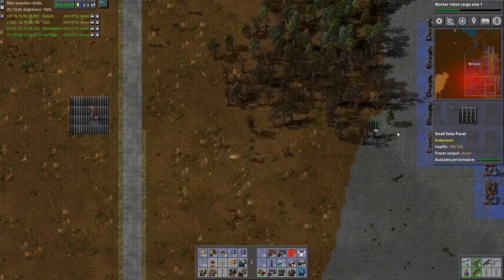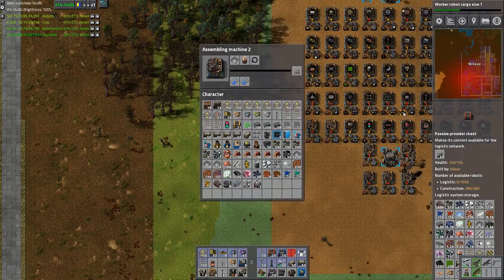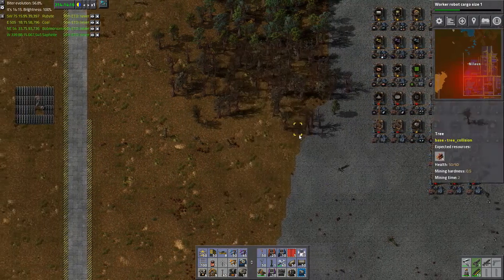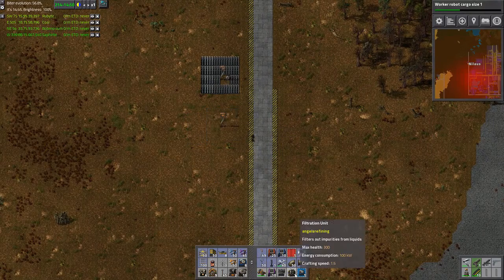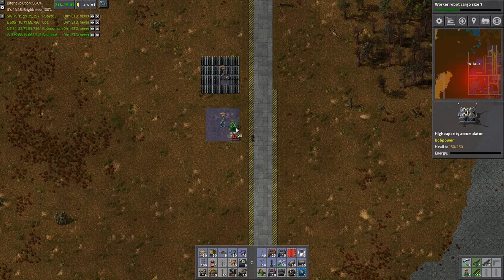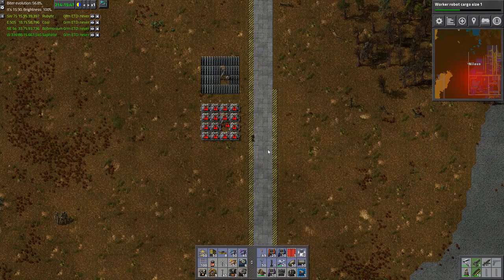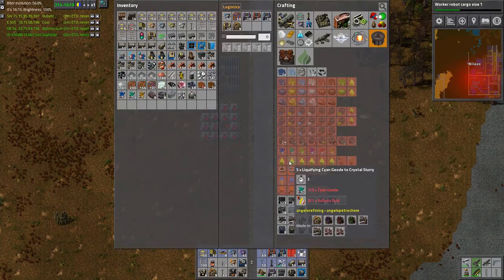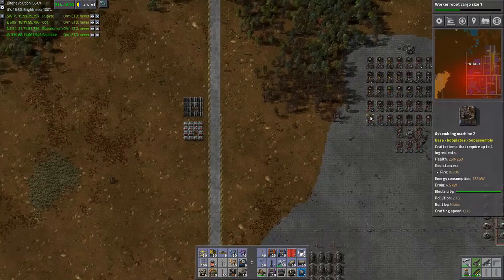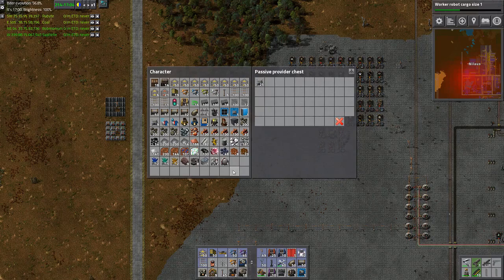Now I, of course, have to actually put all of this back. And what about this one? I also need to create a blueprint for this. Let's do the same. One, two, three, four. And also a light here. And one more. So let's get a blueprint for this one as well. And I will then send this accumulator. Where are you? There you are.